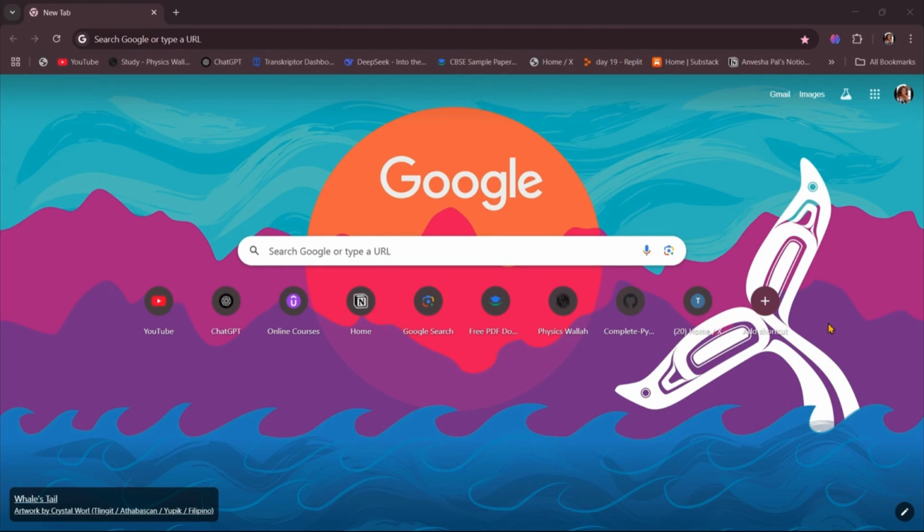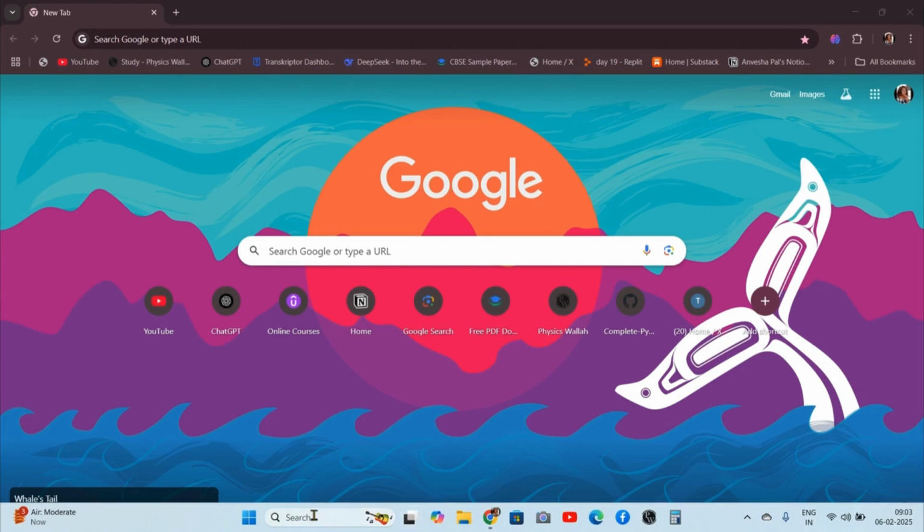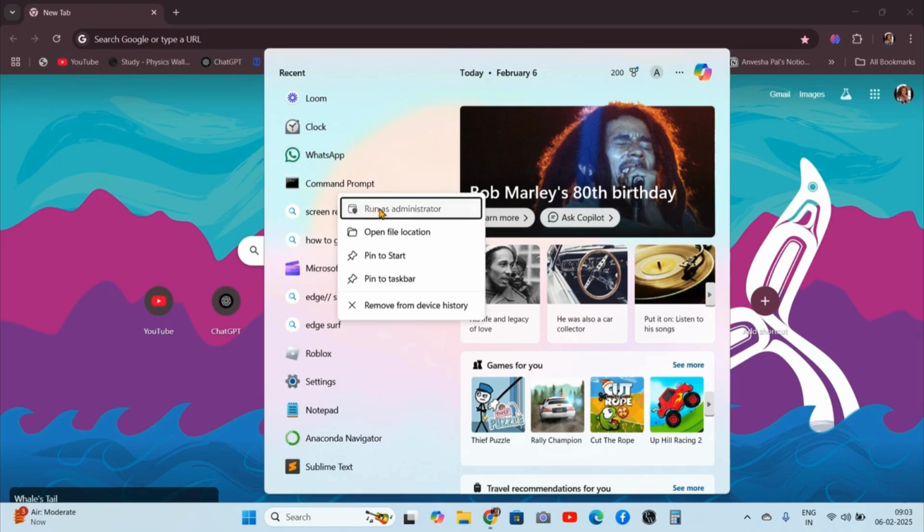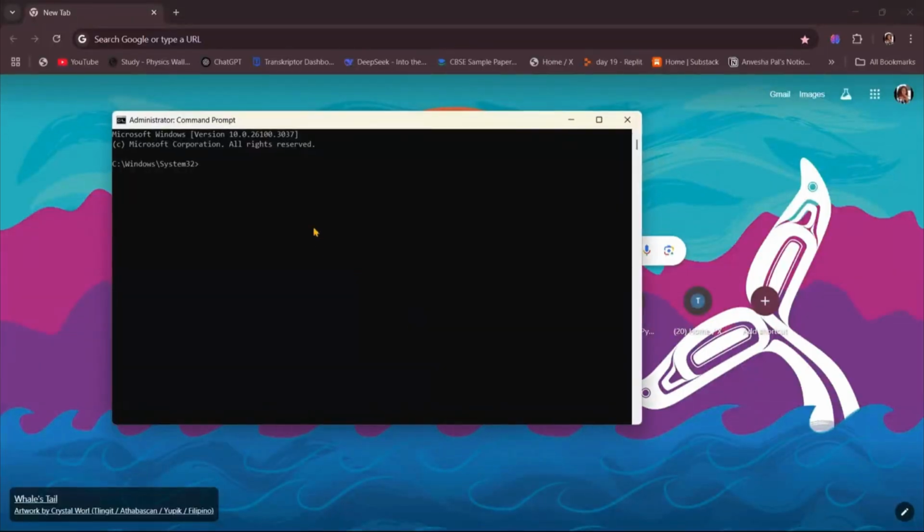So yes, let me tell you how all this is working. First of all, let me show you my program and then I'll explain what is happening and what I did. So what I'm doing is I'm opening the command prompt as an administrator to make some changes in my computer. I am going into my directory like this and changing my directory. Okay, now I'm going to run my Python file.